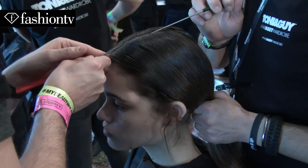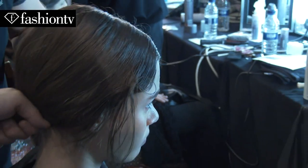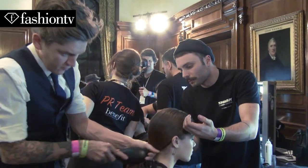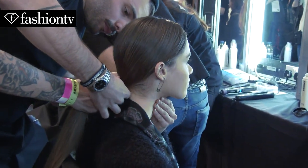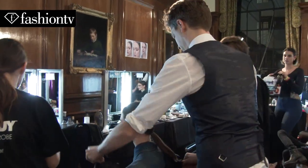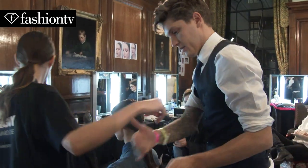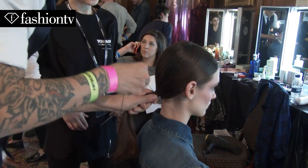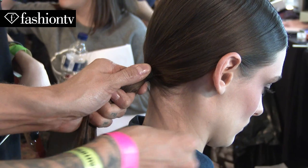Fashion TV, and I'm Mark Hampton. So we're at Matthew Williamson. The look is very sophisticated, very clean, very beautiful lines, center part in, very slick, into a really low ponytail. Ponytail is just wound around with a single piece of elastic first, and then after it's all cleaned up and it's all really perfect, then we actually wind in a few meters of elastic all the way around the base of the ponytail. So you extend that ponytail base by about 3 inches. So you get this very small, sleek, very clean line, and it just becomes a very beautiful tailored shape. It's very different from what Matthew normally does. It's normally quite sexy, but we just wanted to move that on a little bit, same woman, just a little bit more secure and sophisticated.